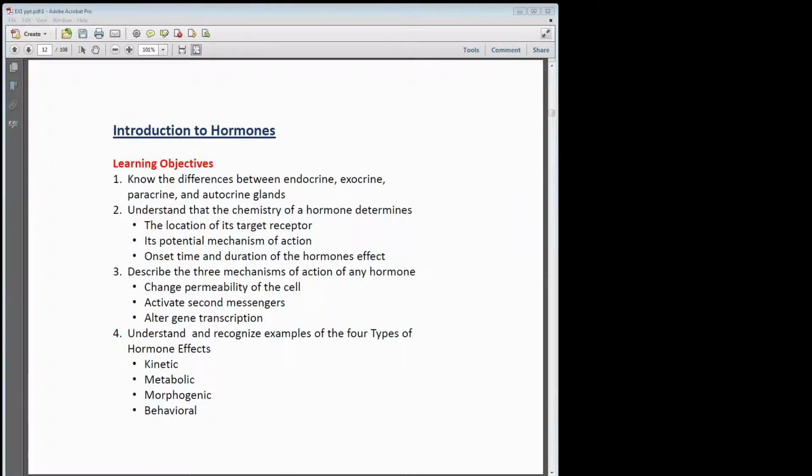The fourth is going to be behavioral. Behavioral effects are very similar to what it sounds like. Those are going to be pretty much nervous system associated, and testosterone is the best example we can provide for this. In class, we provided an example with deer and the testosterone and estrogen level fluctuations that are a huge behavioral nervous system component. We said the testosterone is directly associated with aggressiveness, and we wanted you to also remember that there were cues or triggers that caused this fluctuation in plasma testosterone levels.